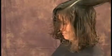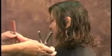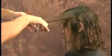Okay, again, rise it up, and you can see that I've changed the direction that the hair is going to go. Now let's change. Since we cut with the scissors, it's blunt. So let's cut with the razor. Okay, this is a razor scissor. And what we're going to do now, the reason I'm choosing this instead of the regular blending scissors is because I want the hair to remain the same length, but I want to put a pencil point on the end. Now, by putting a pencil point, I'm going to deflate it slightly, but I want the hair to have a soft curl pattern. Now the curl pattern that she has is not her own. I gave it to her the other day, and this I want to create just a nice soft edge, and the difference is the razor scissor.